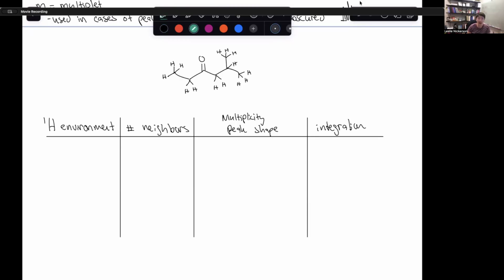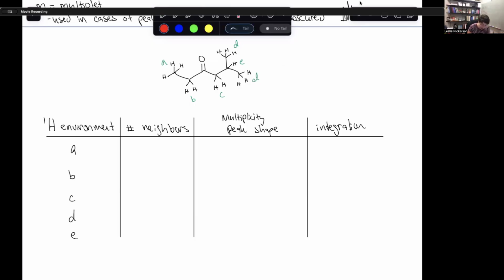Okay, so if I'm looking at my equivalent environments, I've got all of my A protons there, B, C, the two methyls, I'm going to call them D, and we do have that plane of symmetry relating the two methyls on D. And then we've got our E over there in the middle between the two methyls. So that's the development of kind of our isobutyl group there. Okay, so I'm going to look at A, B, C, D, and E.